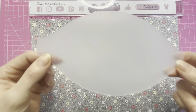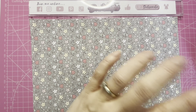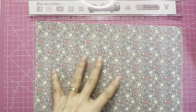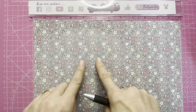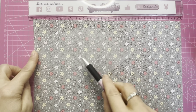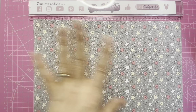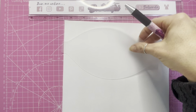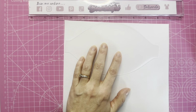So taking the loop, I'm going to draw around this twice on this patterned fabric and also twice onto my sticky back felt to back it. Now if you've got a pattern where you'd like to pick out a particular part, you can see through the templates, you can pick out the pattern from the front, but because this is just a pattern that's scattered all over, I can just draw on the back of this fabric. So I'm going to go ahead now and draw around this template.